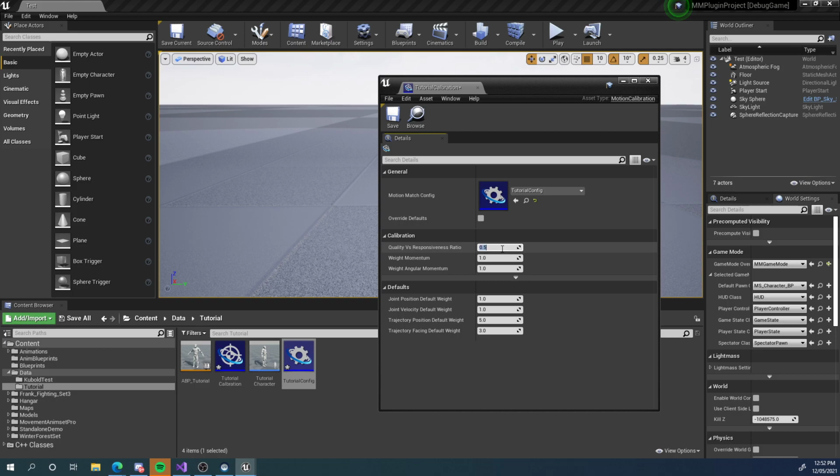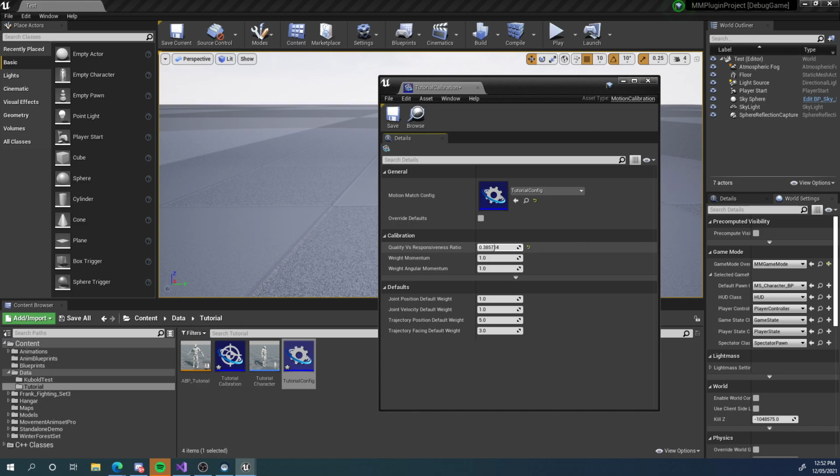Now 0.5 means that quality and responsiveness are weighted evenly, which is a really good starting point. You should leave it at this if this is your first time doing it. But this helps us tweak our animation. What kind of game are we going for? Do we need lots of responsiveness or do we need more quality? And what I mean by quality is like the weight of moves, the weight shifting. When you stop, it takes a little bit of time to stop, because that's what realistic animation is like. People in the real world take time to stop, they take time to turn.